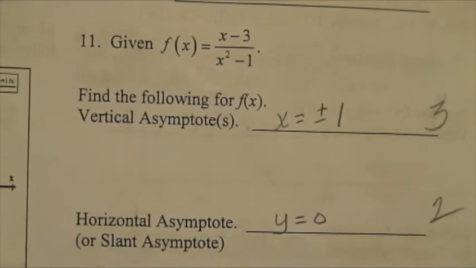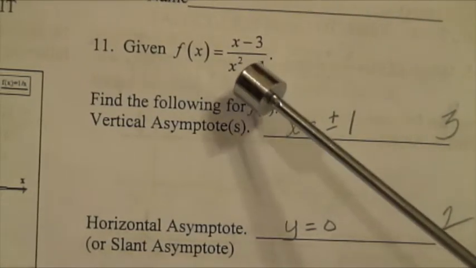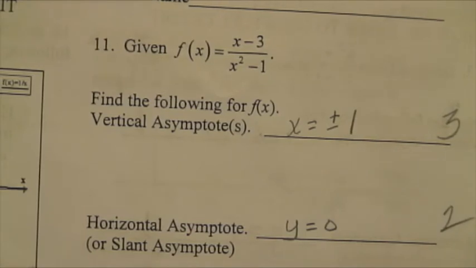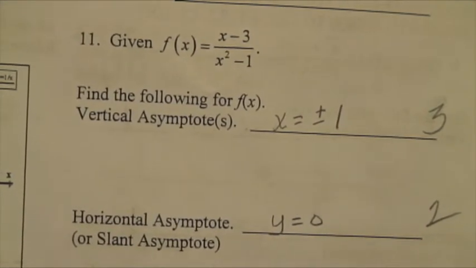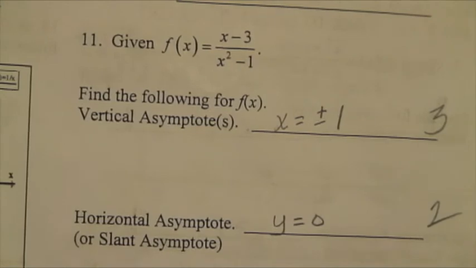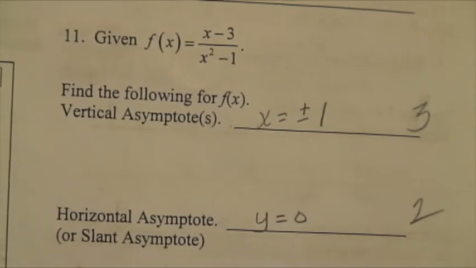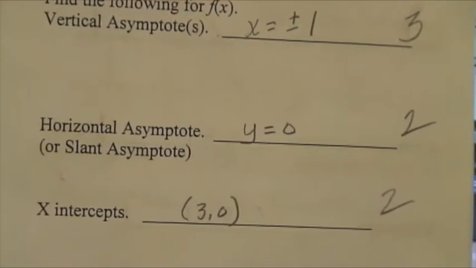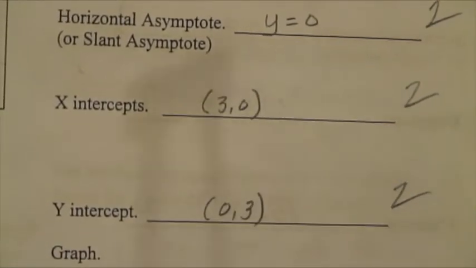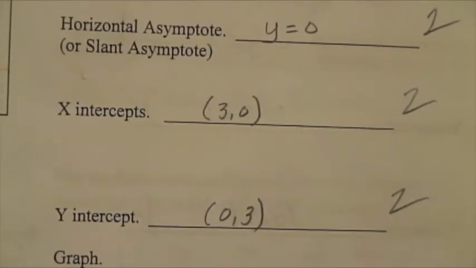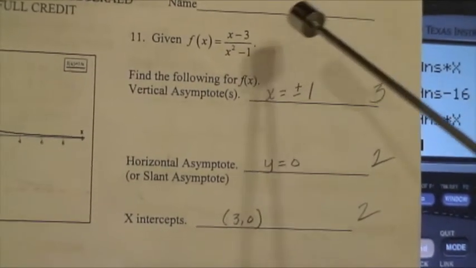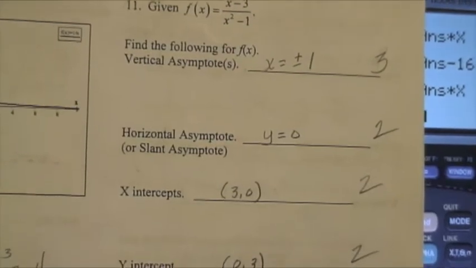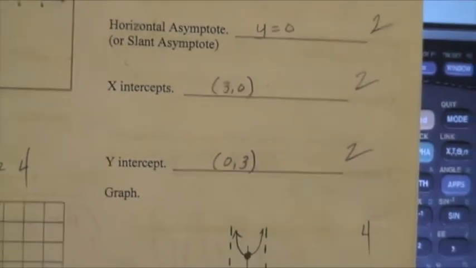The horizontal asymptote: notice that the top power is x to the first, the bottom power is x squared. That means this is case 1. Our horizontal asymptote is y equals 0. To find our x-intercept, you set the top x minus 3 equal to 0, solve for x. Yes, x is equal to 3, but you have to write it as a point, which is (3, 0). Our y-intercept is that ratio of our constants up here. Negative 3 over negative 1, that's going to be a 3, so my y-intercept is at (0, 3).